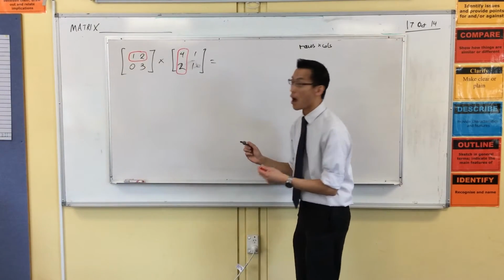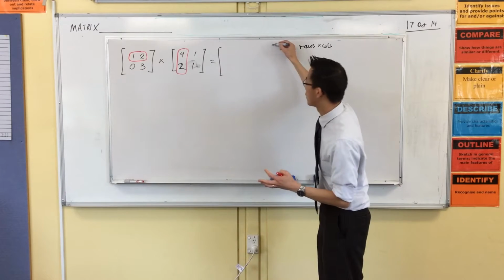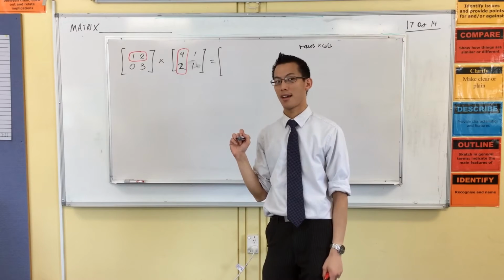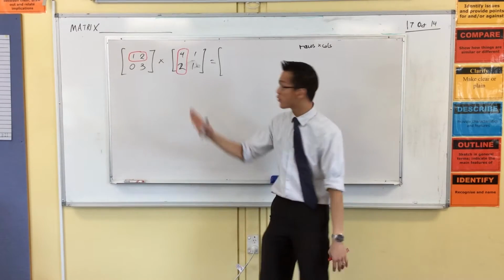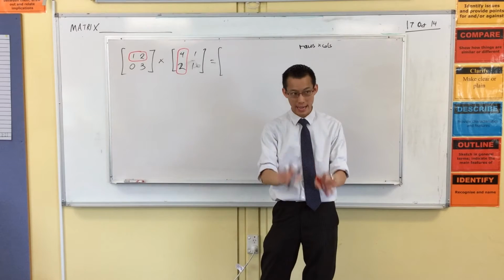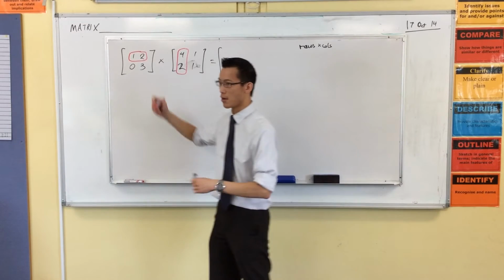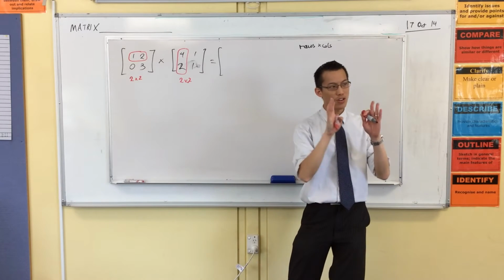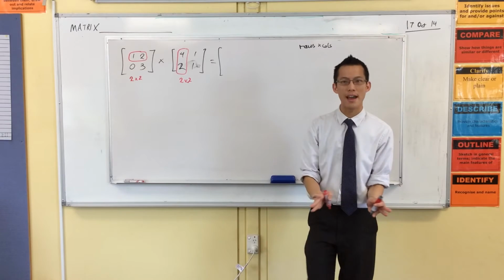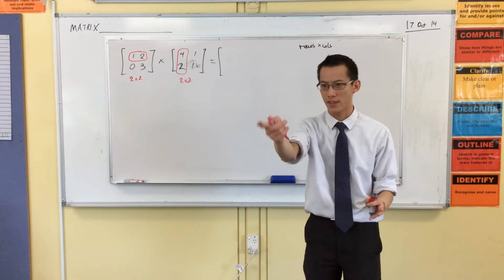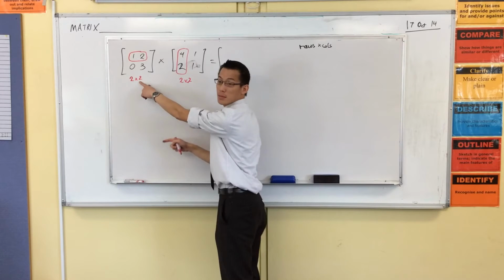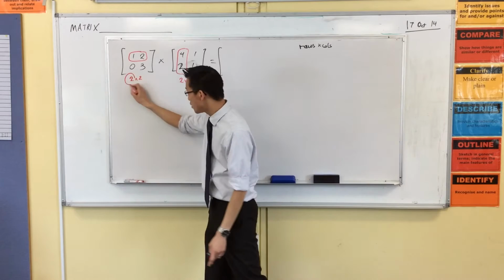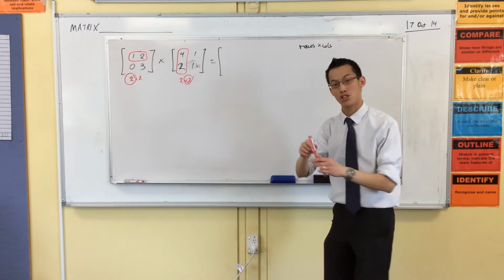So, I will draw up my new matrix that I'm going to get. By the way, think carefully, what will the dimensions of my new matrix be? 2 by 2. It's going to be 2 by 2. This is kind of an easy one. When you've got square matrices, it's really simple. But in case you couldn't remember, you take the dimensions of each one, row by column, 2 by 2, row by column, 2 by 2, right? And in order to make sure the matrices can multiply, what quality do I need to have? The middle numbers need to be the same. Fantastic. The columns of this one have to match the rows of this one. And then the result will be the rows of this one and the columns of this one. Hence, 2 by 2, okay?